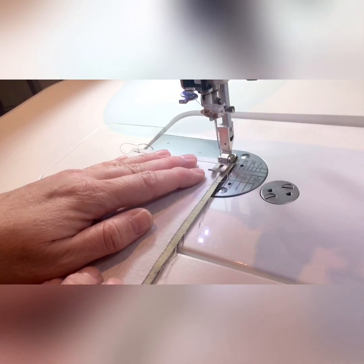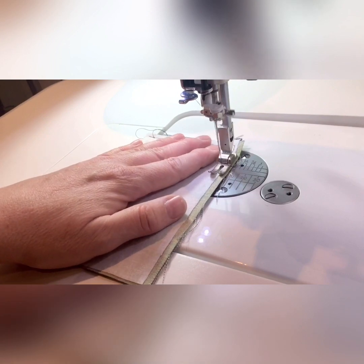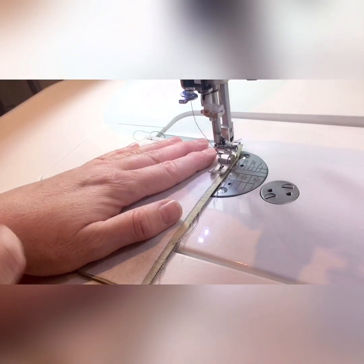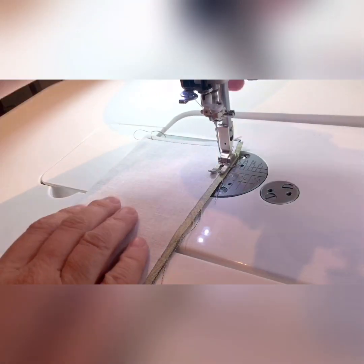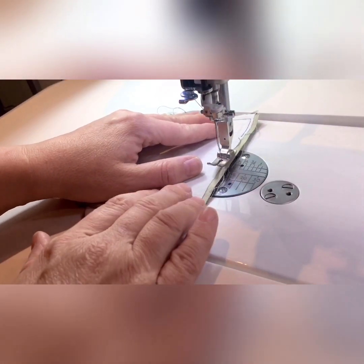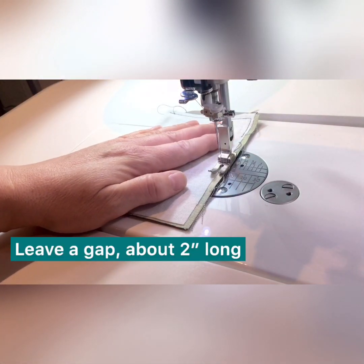Once you've gone about 1 or 2 inches, with a little bit of a back tack, you want to cut that off. Mine's got a cutting motion, or you just pull it out with a pair of scissors. You're going to leave a gap of about 2 inches, and that's what we're going to use to turn it.